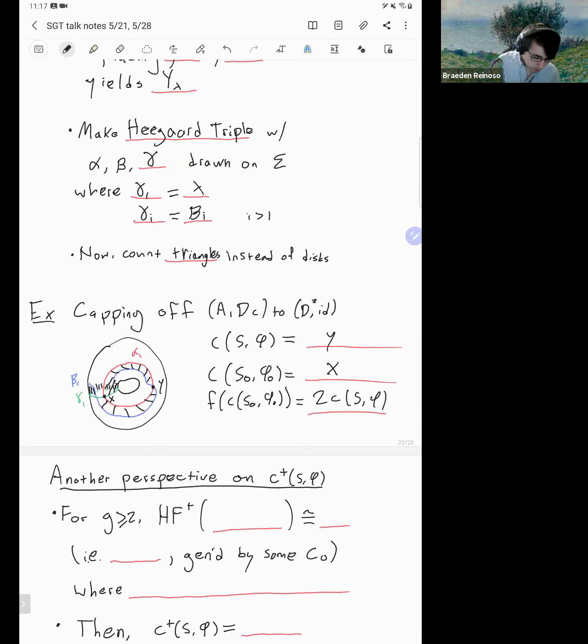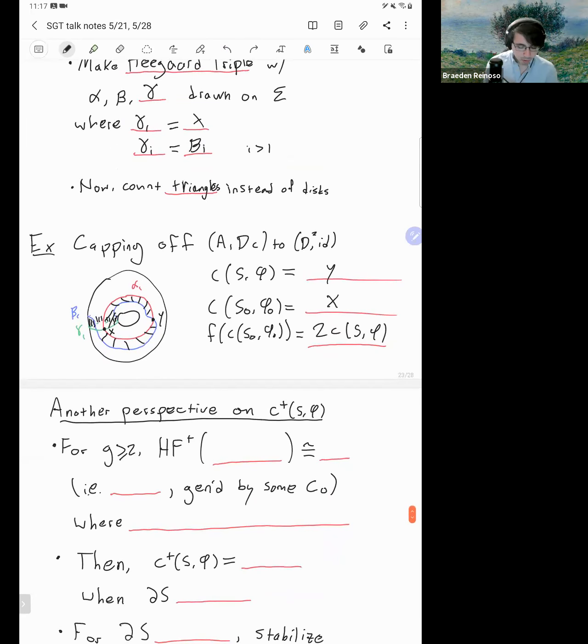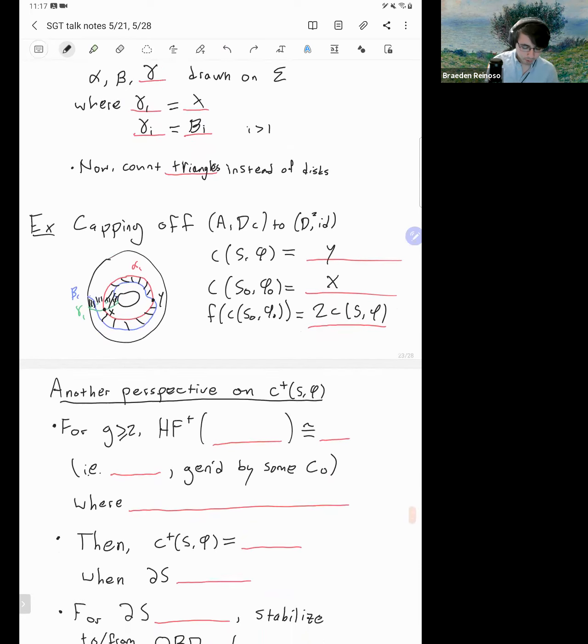And just as maybe an aside, to help with these twisted coefficients, if we put a twisting base point where we're used to putting it, just on the capped off curve, on our gamma 1 curve, then you simply count one of the zetas in one of the triangles in your image.